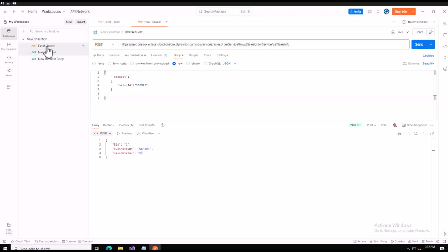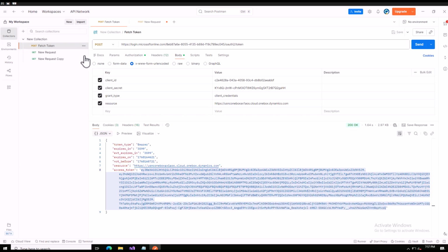But if you want to see, basically you go here. You can provide this URL. Here you need to provide your tenant ID or token URL. Then you can provide your client ID, your client secret, grant type client credentials, then your resource.